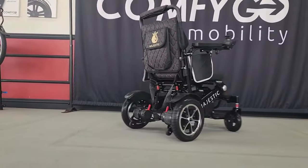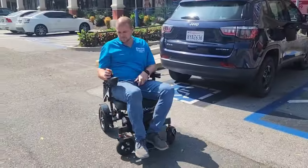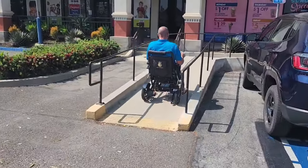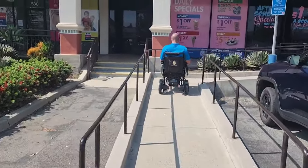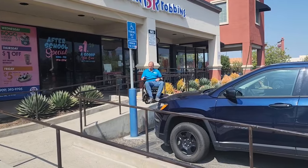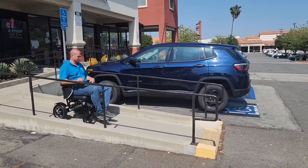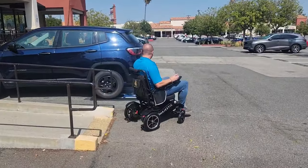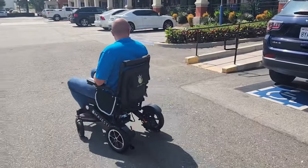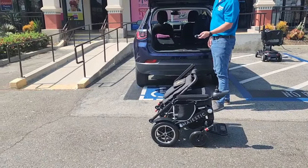The IQ7000 ensures that your mobility solution is as unique as you are, with a design that's both robust and airline friendly. Navigate with ease with its intuitive 360-degree joystick, providing you with smooth maneuverability and control at your fingertips. Whether it's a leisurely stroll in the park or navigating through the bustling streets, the IQ7000 adapts to your lifestyle effortlessly. You can opt for a battery that suits your lifestyle with up to 17 miles of range, which is enough to last all day. The weight capacity of this power wheelchair is an impressive 350 pounds, so it's built to accommodate just about every user. The IQ7000 by ComfyGo redefines what's possible in personal transportation — it's about the journey, freedom, and independence that comes with it.